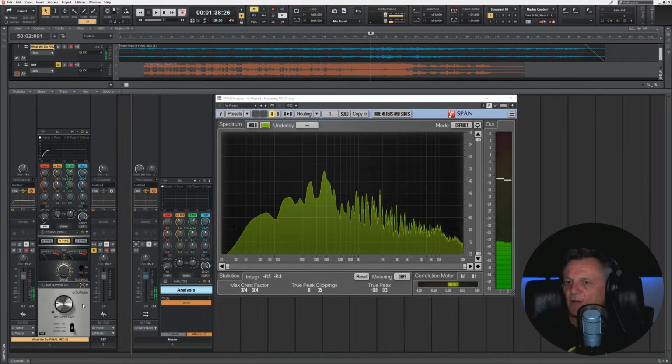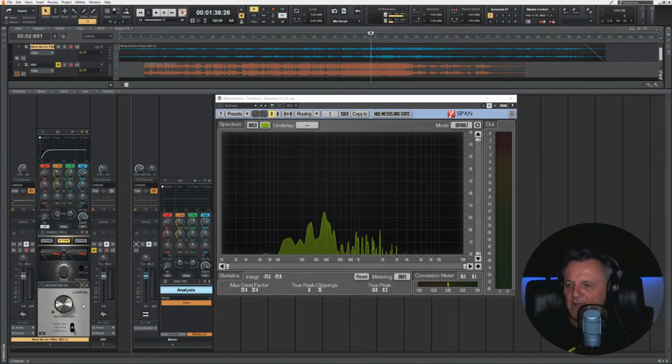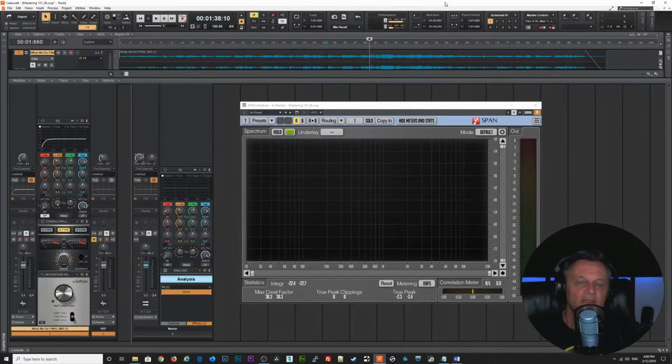Now I think it's fairly obviously adding a little bit of volume in there, but there's also a nice little bit of almost grittiness in there, which I kind of like. So I'll keep that one in there, and that's where you would add it if you are going to add saturation.